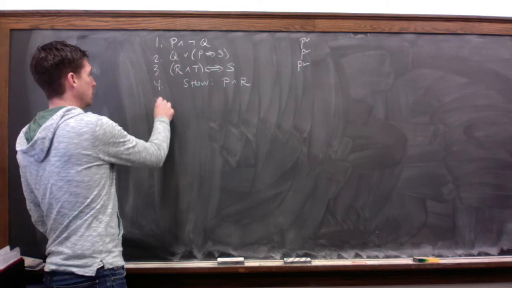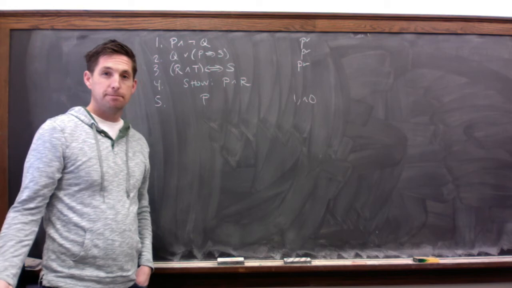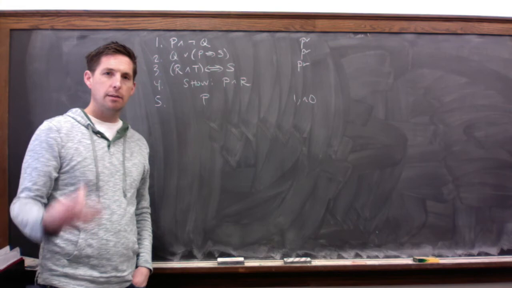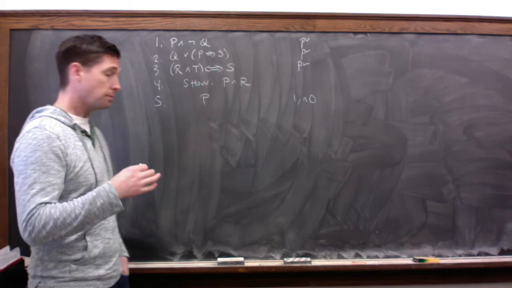Okay, hopefully it's pretty clear to you how we're going to get P. Line one says P and not Q. And out tells us we can get P by itself. One and out. And we're halfway there. We've got P. Now we've got to figure out how we're going to get R. And this is going to be a little bit more complicated. Let me sort of talk you through how I think about this. And this wouldn't be obvious to you until you do a lot of practice problems, but let's just talk through the basic strategy and then we'll execute that strategy and see how it works.